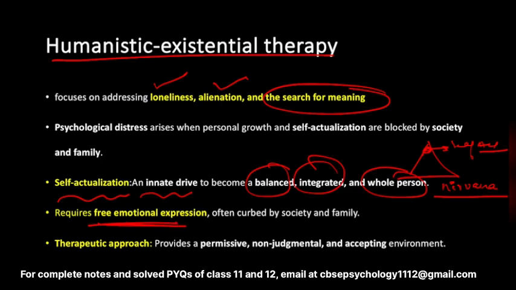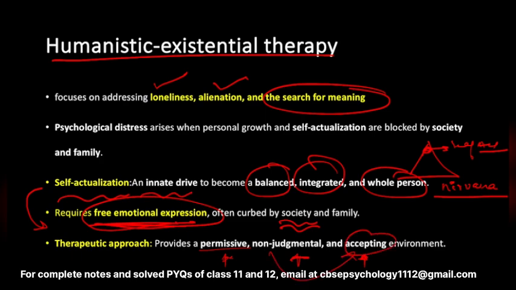So something which is often we think of the society, we might not say some certain things, we might not express ourselves fully and appropriately because it often might not be appropriate. But a self-actualized person would usually have a free emotional expression. And the therapeutic approaches, as we saw in the table that was first given, is that it is permissive. So we allow the client to explore, which is non-judgmental, and we give an accepting environment because we are non-judgmental.